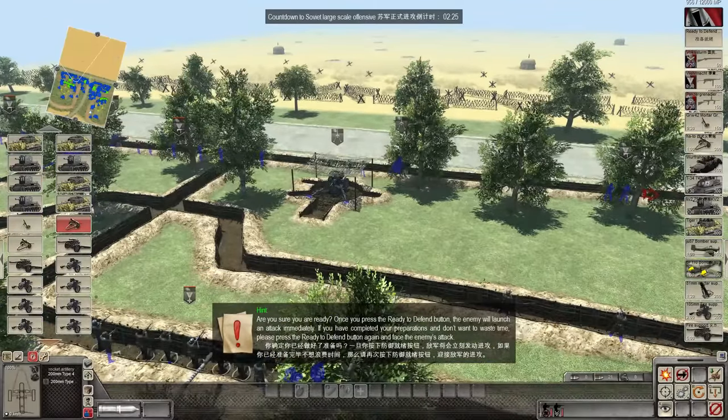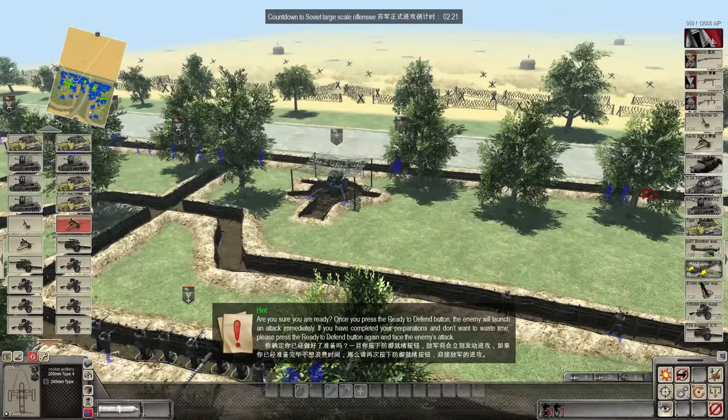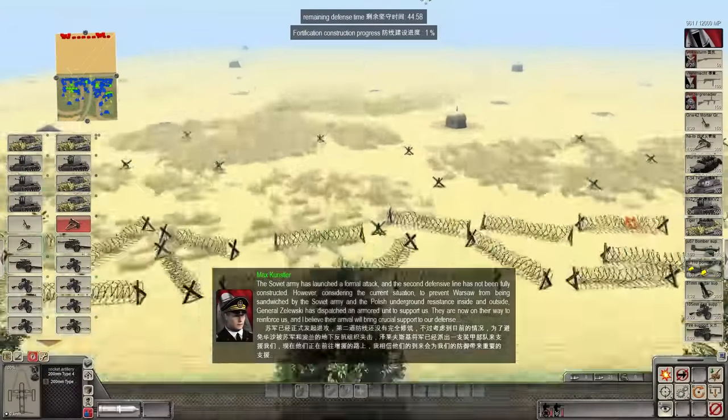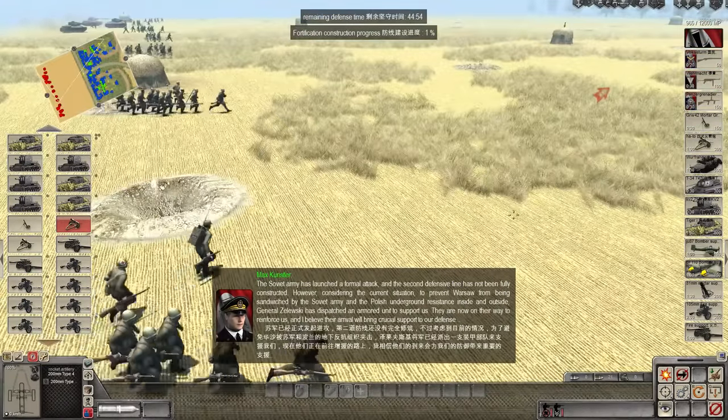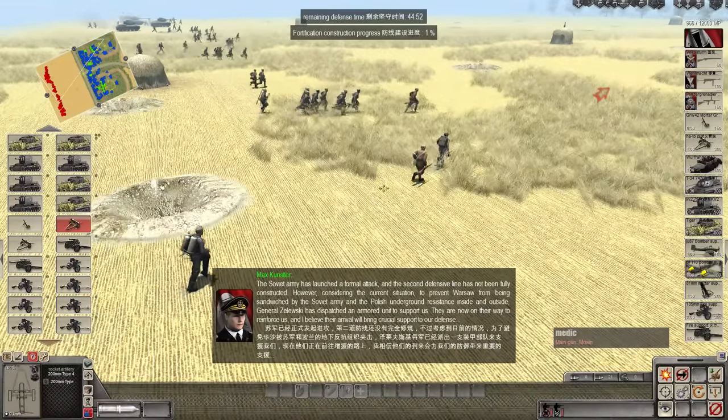Are you sure you're ready? Once you're ready to defend, the enemy will— Yeah, I'm ready. Send them. There we go. Okay. Whew. Remaining defense time, 45 minutes. Fortification construction progress, 1%.